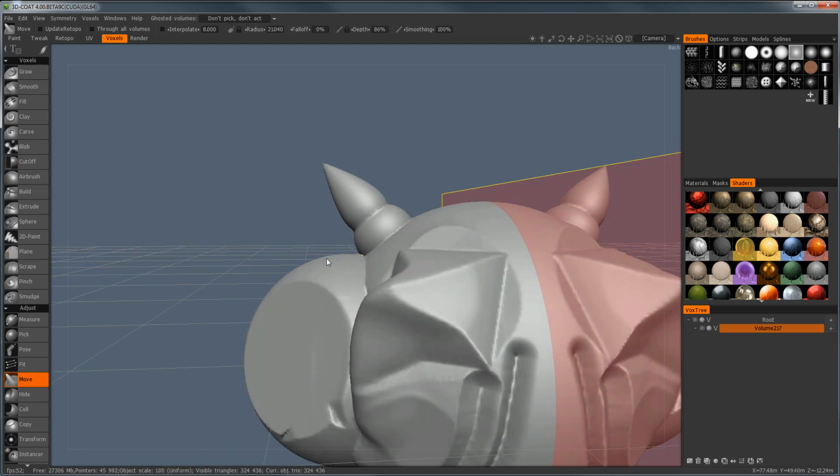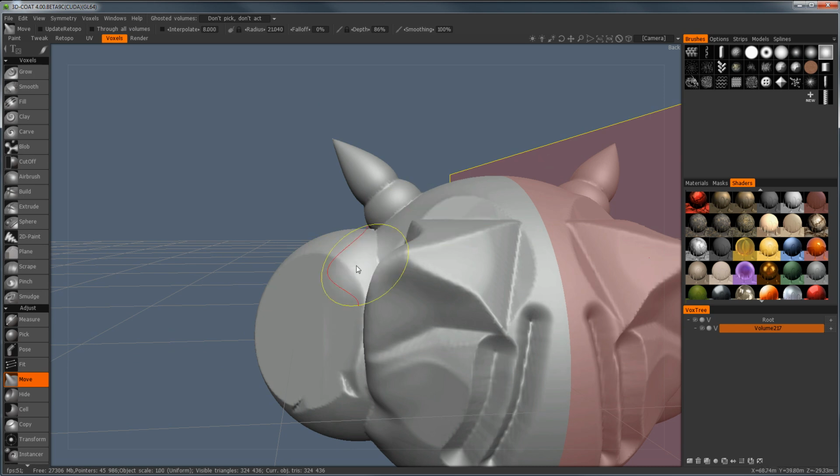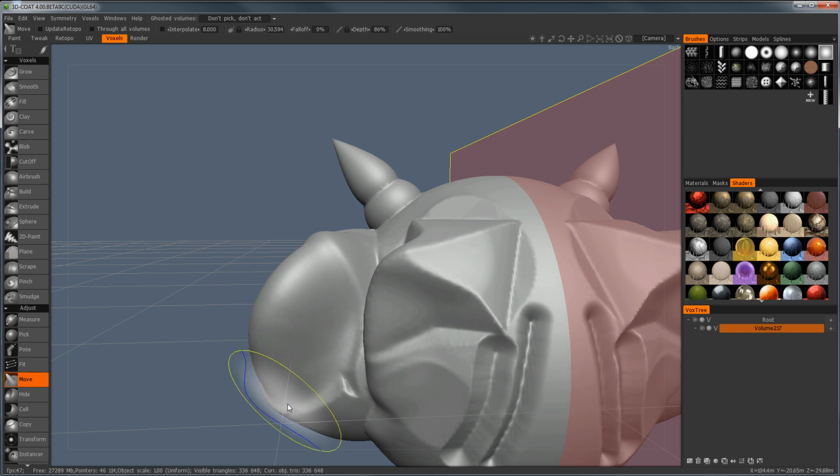The other nice thing about this tool is if you hold the control button, it'll just grow or shrink based on the normal. So left and right, push in, but you can just keep coming around and sort of raising something. Oops. I can't make a mistake on this model.